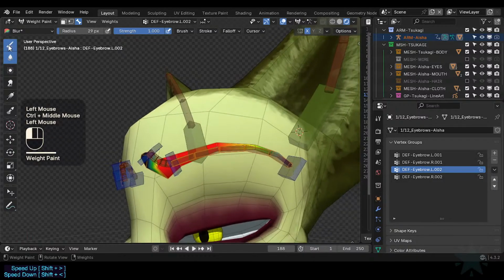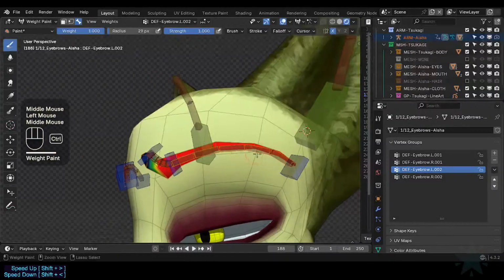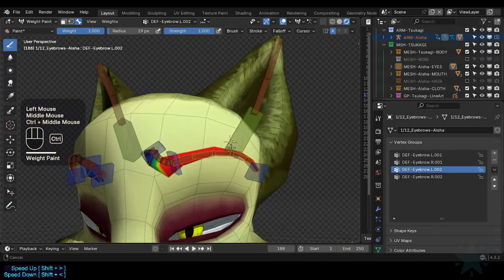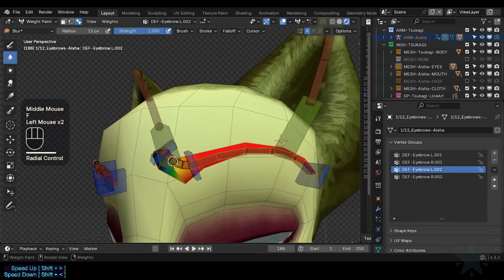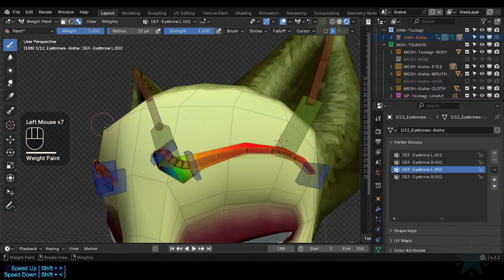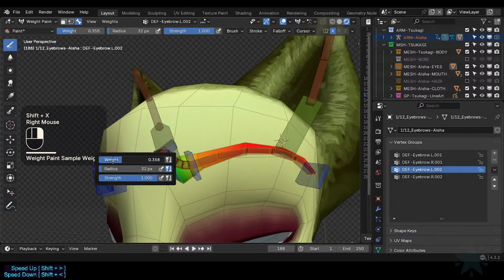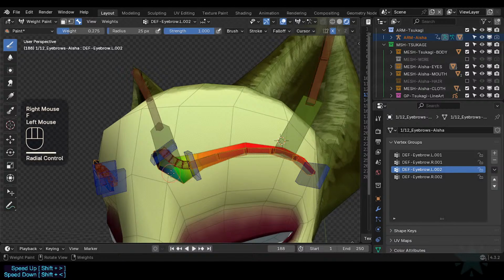Oh, what I'm doing, we might need to have full weights here, because apparently I'm missing some extra bones. Maybe what I have here won't be sufficient for this rig. Let's use some Shift X. What is this? I think it's too much, so let's reduce to this.